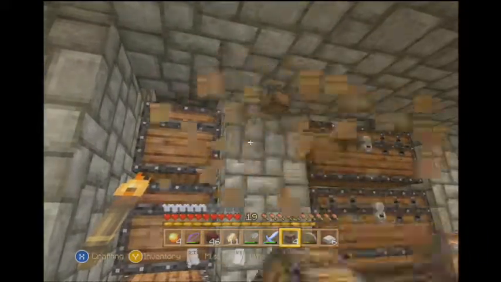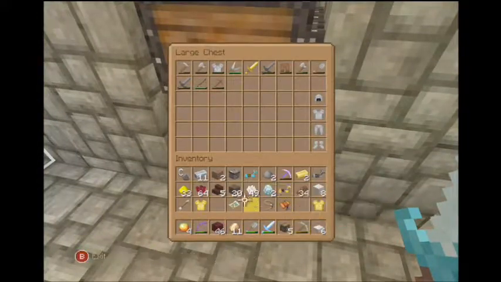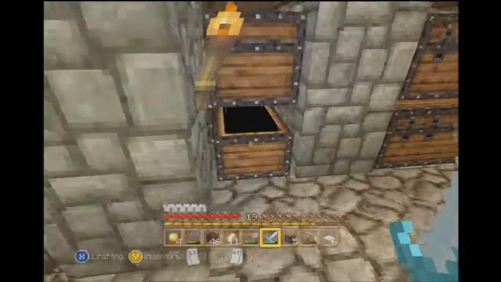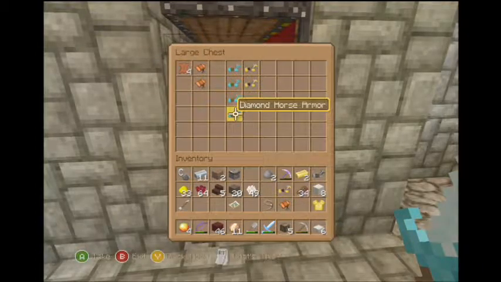Wow, fail. Did not mean to do that. Alright, I think it's this one. Oh, we'll go ahead and throw you in there. My diamonds go in. I now have 24 diamonds. I think that's enough to make diamond armor.